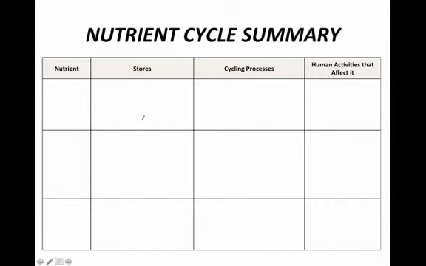So before tomorrow, I'd like you to take some time and complete this table in which we're summarizing the 3 different nutrient cycles. If you can remember back, we're going to be looking at carbon, nitrogen, and phosphorus. I want you to be labeling the short-term and long-term stores, especially when it comes to the carbon. And I want you to also look at the cycling process. Now remember the cycling process for the carbon: there were 6 for carbon. There were 3 different ones available for the nitrogen. And then there were the couple that we just discussed for phosphorus.